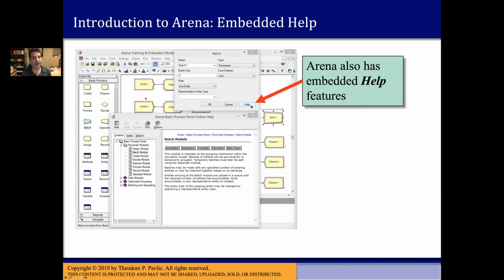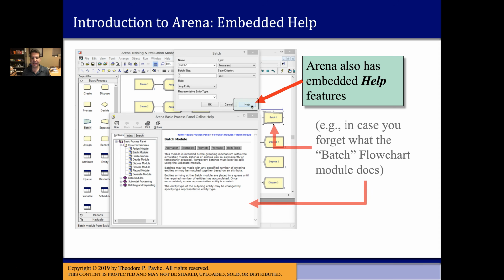Now, if you need more help, outside of the Expression Builder, outside of the textbook, then there are these help buttons that are scattered everywhere throughout Arena. It's kind of annoying where they are in Arena because depending on where you hit them, it will take you to different types of help. And so it's not just a general help, although I'll show you where to find the general help.